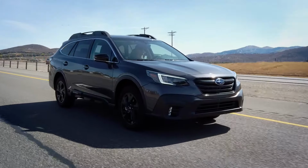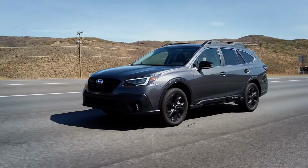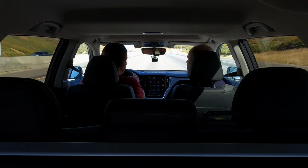Why can't it at least also be fun to drive? I dare you to drive smoothly without hunting. I dare you. The only way is because I'm in manual. If I put it in CVT mode and I go up this hill, it's going to hunt. It's doing it already. The turbo's off boost. It's never quite going to be where it needs to be. We don't like CVTs.